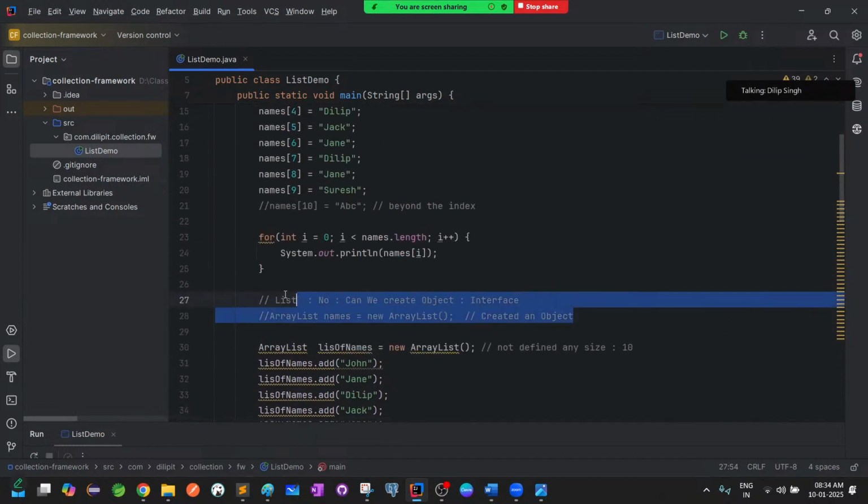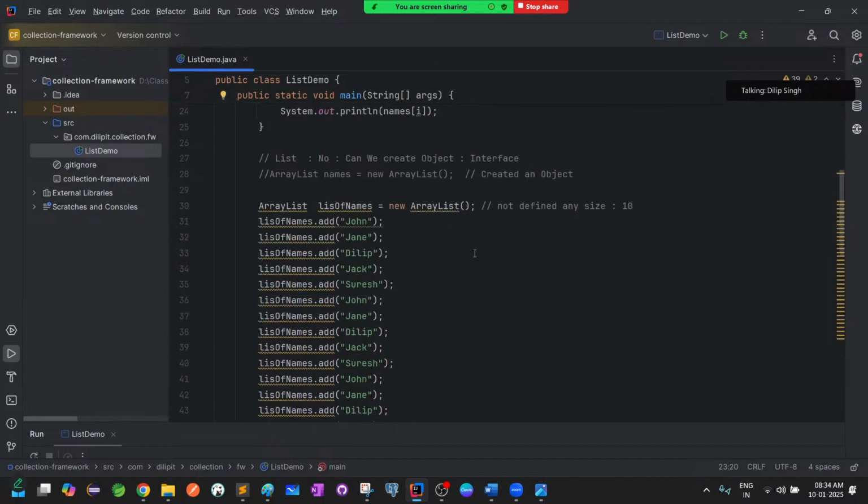Okay, so the real coding will start from tomorrow onwards in the collection API. And I'm telling you one more point here. I will discuss a lot of details with respect to ArrayList, and 70 to 80 percent of the logic is what we are going to see again. What is the difference between Dilip and another person, Suresh? Both are humans only, but functionality wise there is a difference.